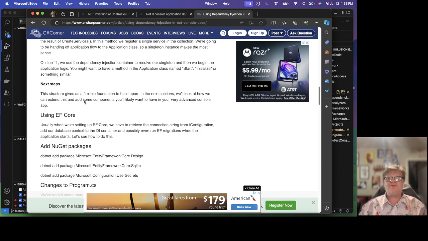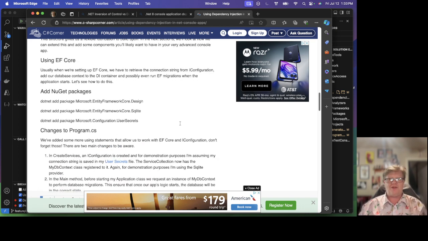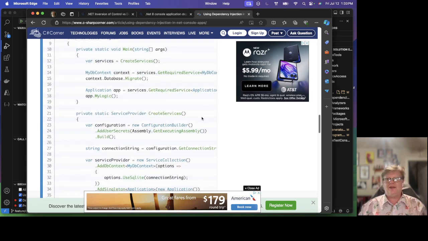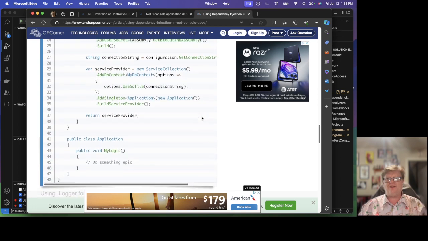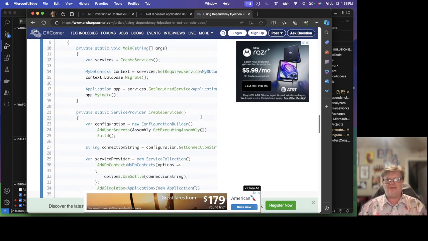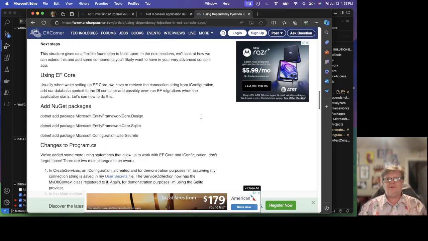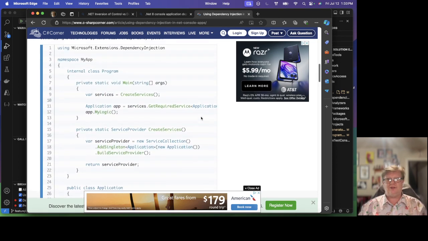Next steps, flexible structure. We're not going to deal with using Entity Framework Core or other NuGet packages or anything like that. Is it still doing the GetRequiredService? Yeah, it is. I really don't love that at all. Not even a little bit.